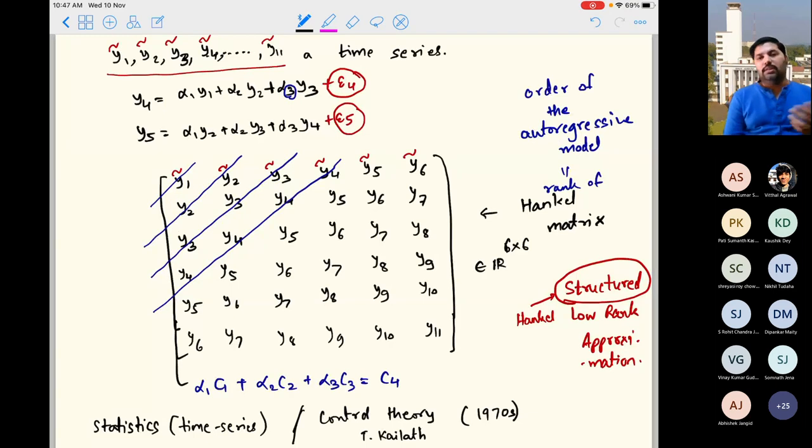And how to compute a matrix which is the nearest low rank Hankel matrix to a given Hankel matrix, this problem is still an open problem. How to solve this optimization problem is not very clear. People try various approaches. There is a lot of progress in this area, but a closed form guaranteed solution to this highly nonlinear optimization problem still does not exist. Okay, and then there are other structures which are much more difficult and interesting than this Hankel structure, like Toeplitz structure.